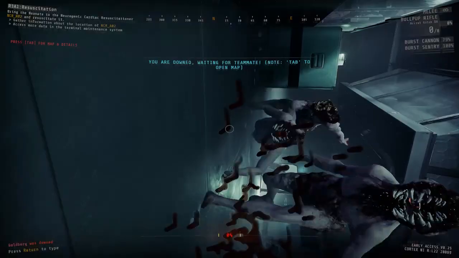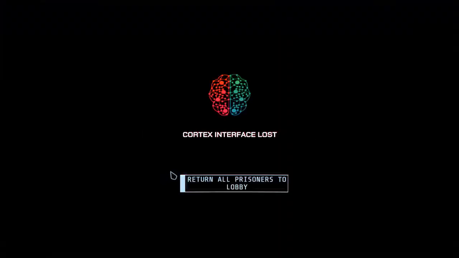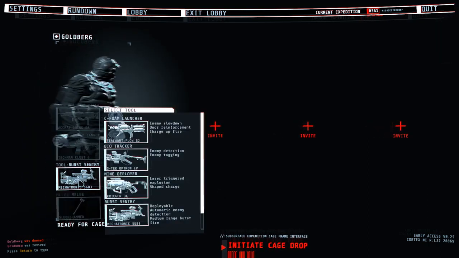What's going on? Oh, man. What was the use of that as a weapon? I don't get it. How could I activate that one, I wonder? I wonder how I can activate that. Okay, that here I don't want.